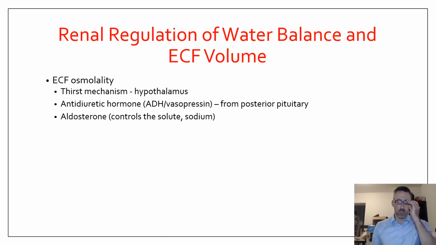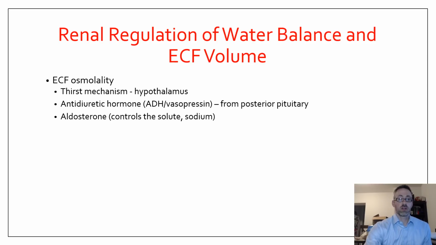Okay. So now I want to talk about renal regulation of water balance and the extracellular fluid volume. This is kind of the missing piece that I didn't go into in the first two lectures we had on fluid homeostasis. I always just said we'll get to the kidney, we'll talk about that a little bit later, because I didn't want to add this piece just yet. So now I want to talk about how the kidney is going to handle the shifts or the changes in volume that we would get.